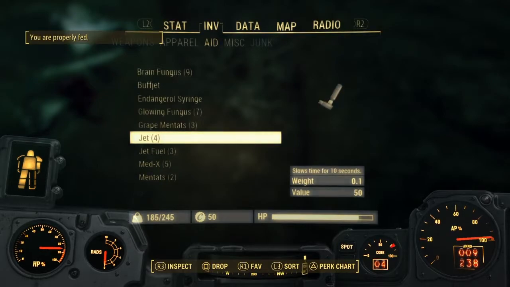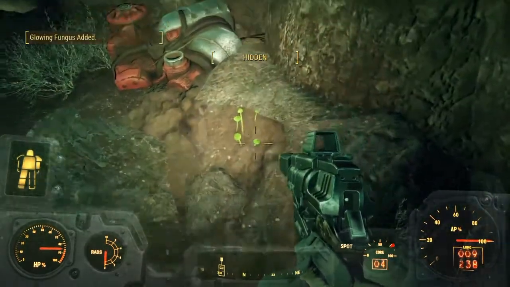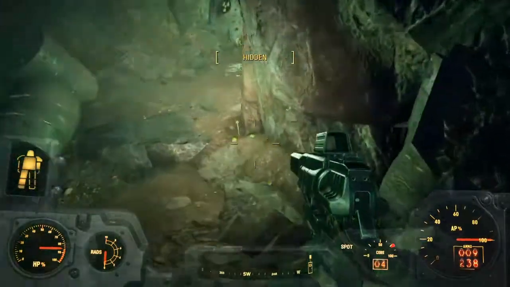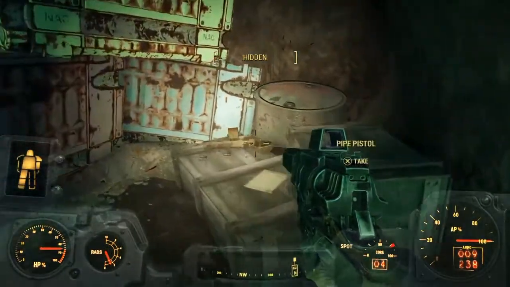Lots of glowing fungus too. I know that's used for other stuff. I don't really remember how long it takes for things to come back. Like I said, I remember in Skyrim it was like 3 months for a plant to grow back, so I don't know if they're going to count brain fungus as that, but it looks like a whole entire nuclear reactor chilling there.